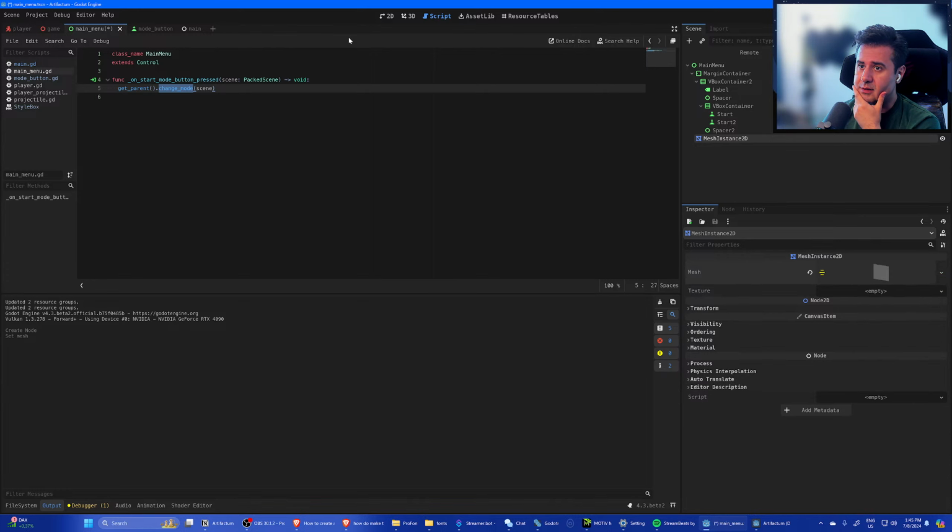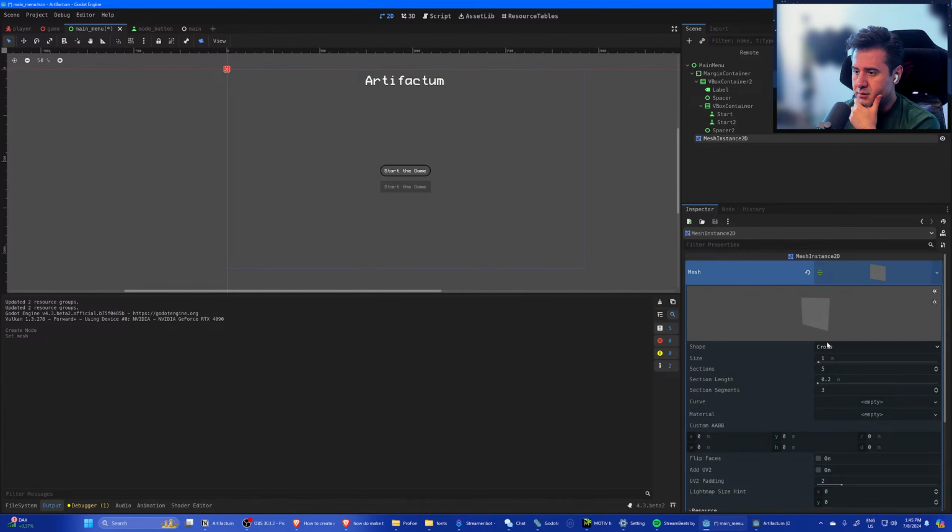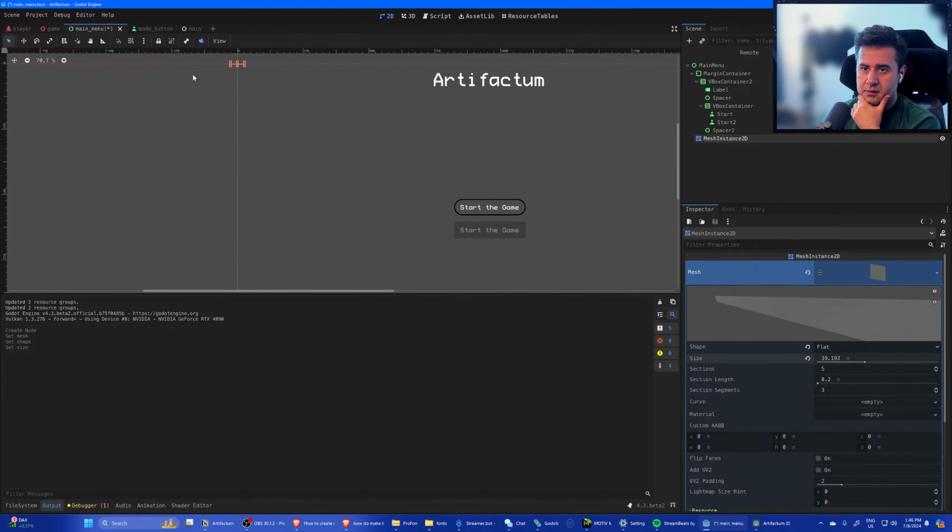What's a ribbon trail? Cross flat. How does it look? What is this?